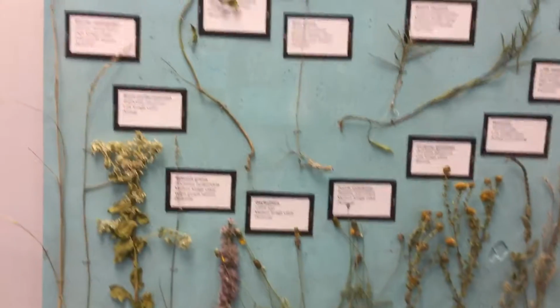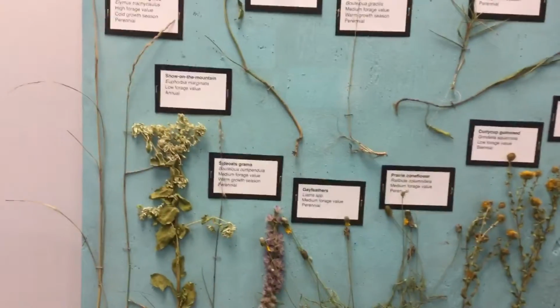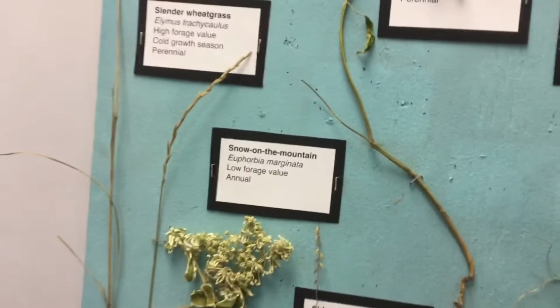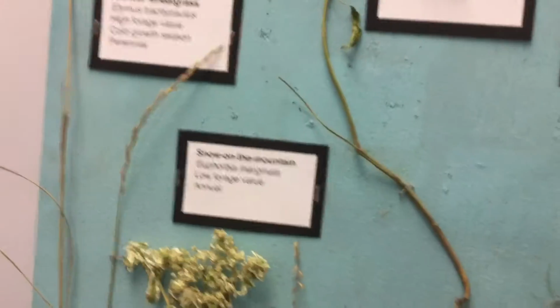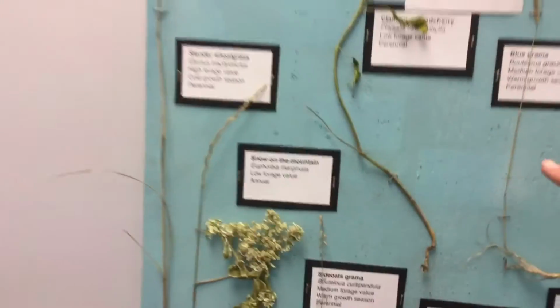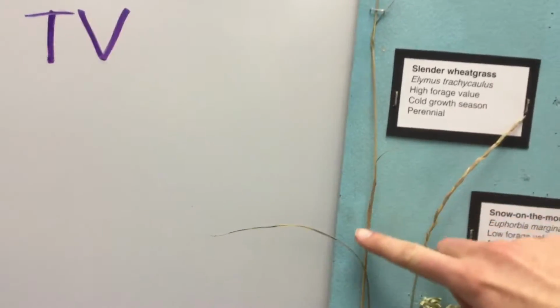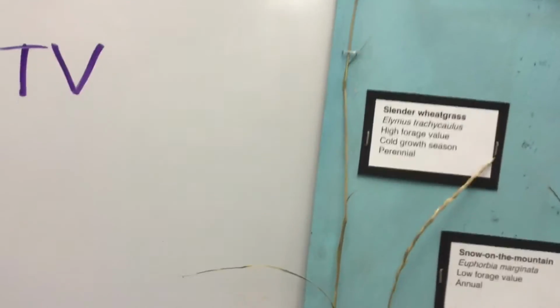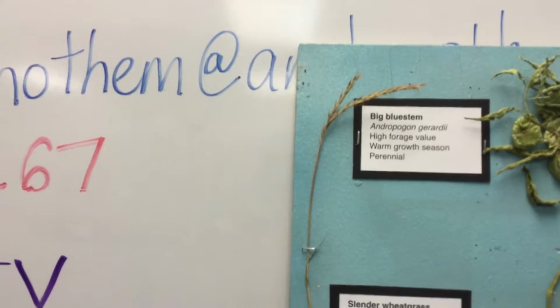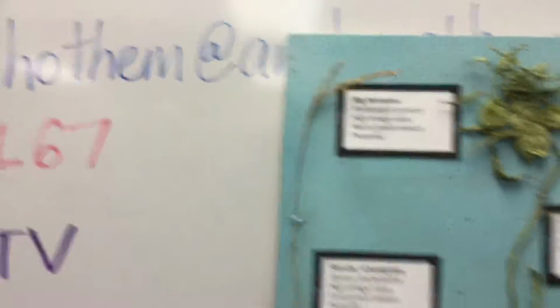The main difference between a grass and a forb is that a grass is a monocot, meaning that it has parallel leaf veins, and it's usually simpler in its structure. So here is an example, your big bluestem. If you look at it real closely, it's very simple. There are veins going straight up and down, and a pretty simple seed head. There's no flower on that seed head.